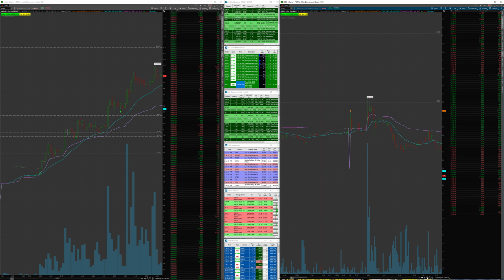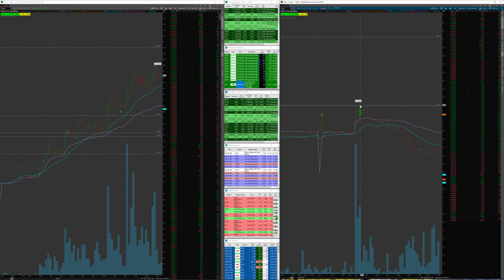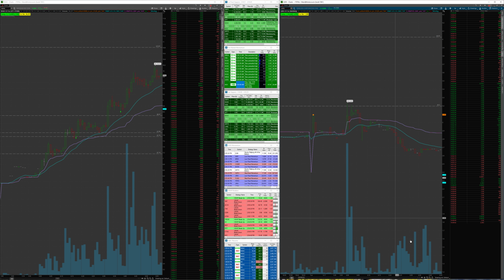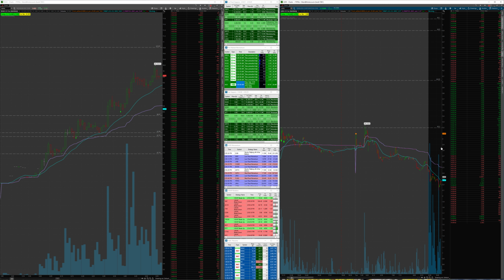You can see once it came back down to the VWAP, it did get a rejection with not a lot of volume on this sell candle. So once I saw that VWAP hold, it got my attention a lot more. And then we started getting another push back up towards 320. So then I was looking forward to buying this breakout, but we didn't get it and it failed. And then from then on, I didn't care about LEDS.